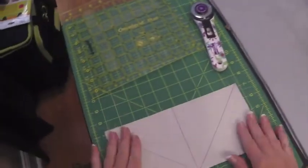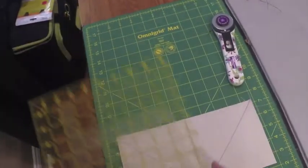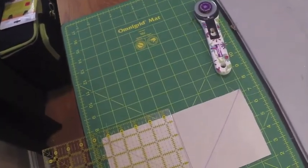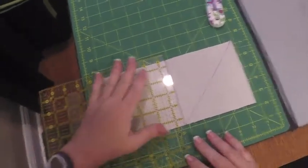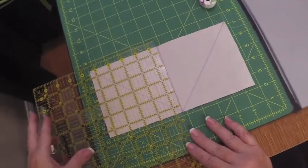I'm going to come over here and I'm going to go ahead and cut on that center piece. Let me adjust my camera for a minute. There we go. I'm going to cut on that center line.